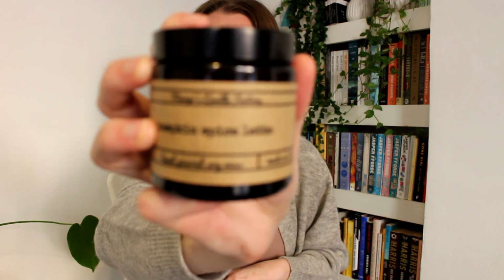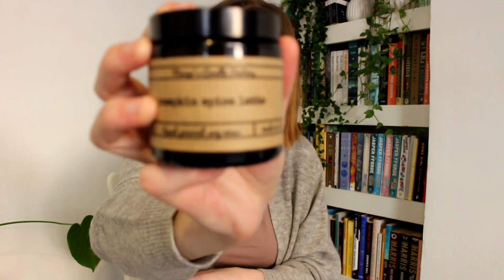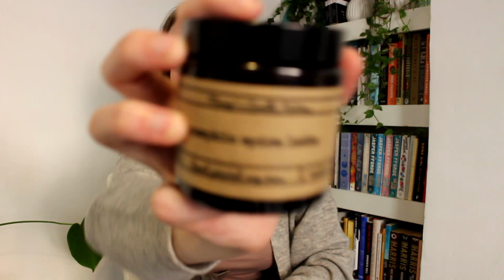In terms of candles, I got the pumpkin spice latte one from Margot's Candle Factory. I don't know if you can quite see that if that's in focus, but that's what this one is. They are soy. They smell amazing, they're really sweet, so all of her autumny ones are really sweet and I really like them. And the other one I got was apple pie, and again, just super sweet. I think the apple pie one's probably more subtle than the pumpkin spice one, but I'm going to be burning those later when I study a little bit more this afternoon.